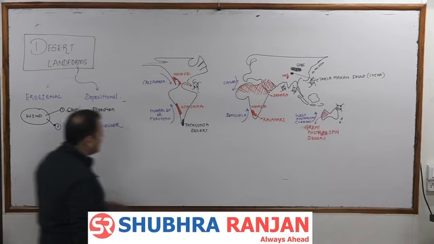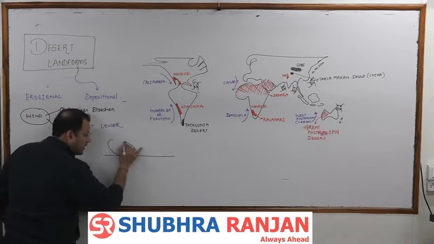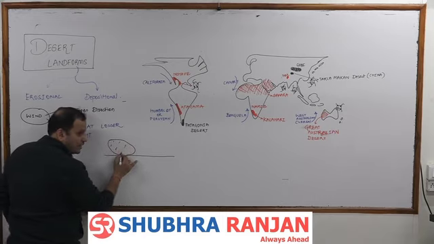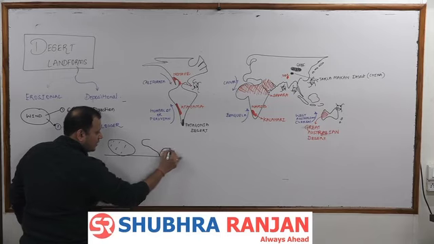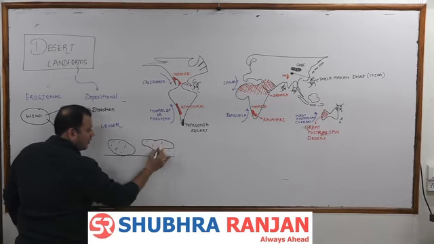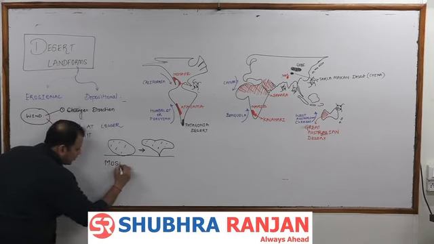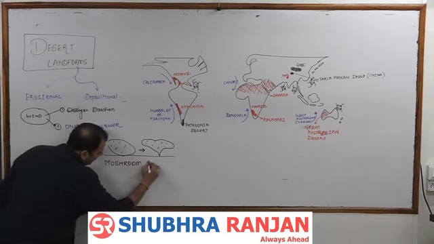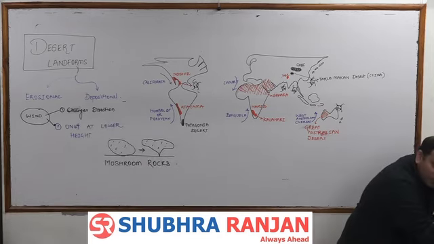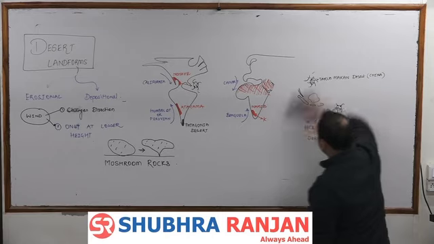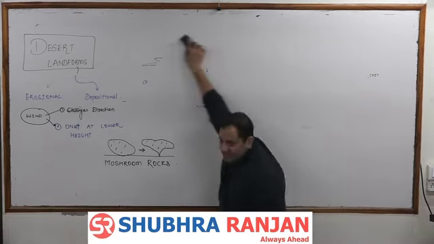So as a result of this, we say if this is a rock found in the desert, it will be eroded from all the sides but only at the bottom. Therefore, one of the common landforms found in the desert is what we call mushroom rocks. Getting it? Why mushroom rocks? Because wind is an agent of erosion only at a lower depth, lower height.